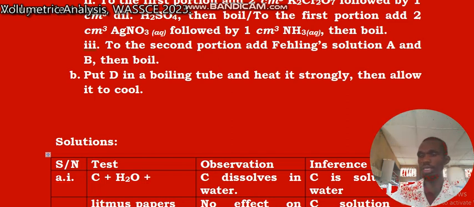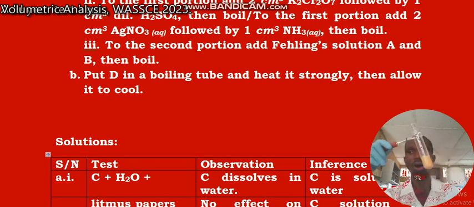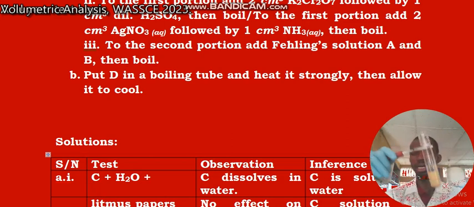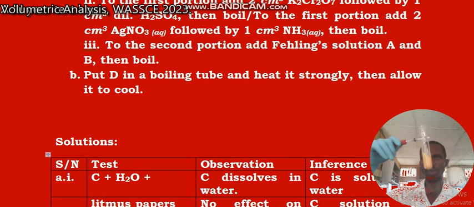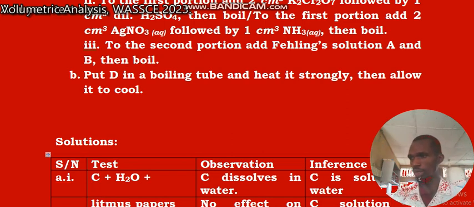When you now boil it, you have a brick-red precipitate. It's more of orange anyway, but brick-red precipitate is what you report.